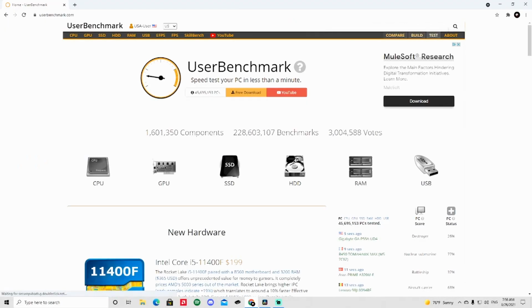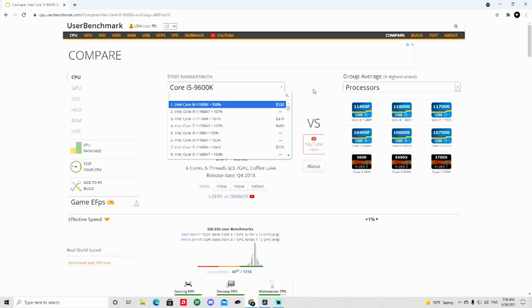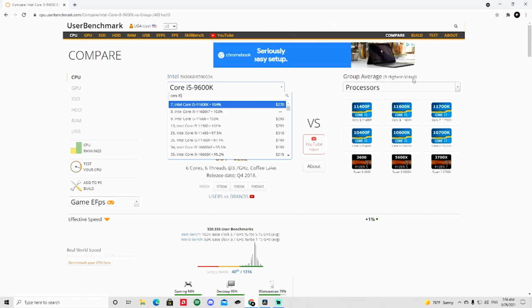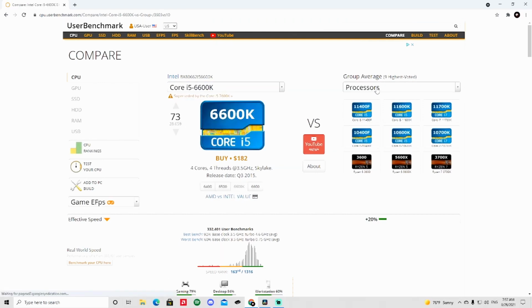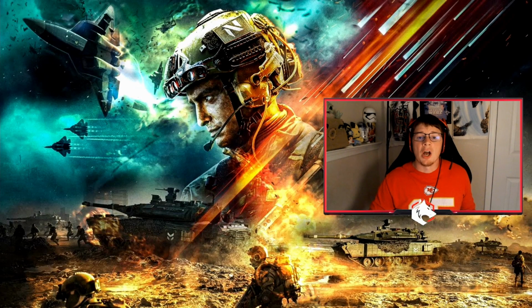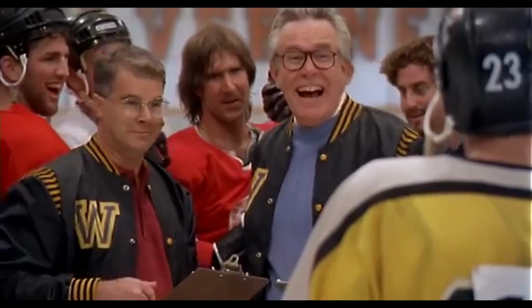If you are unsure about your specs and you want to compare them to the list that I provided today, I highly recommend you check out UserBenchmark's user comparison tool. This will give you useful data to analyze to see how your specs match up with what is in the list. Now, if you have specs that aren't up to the minimum requirements, oh well, better luck next year.